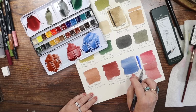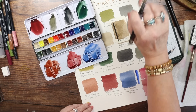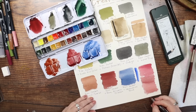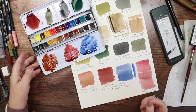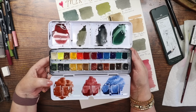So here I went more blue. Up here I went more raw umber. So this one got grayed out quite a bit. Now look at all those luscious colors on my palette.